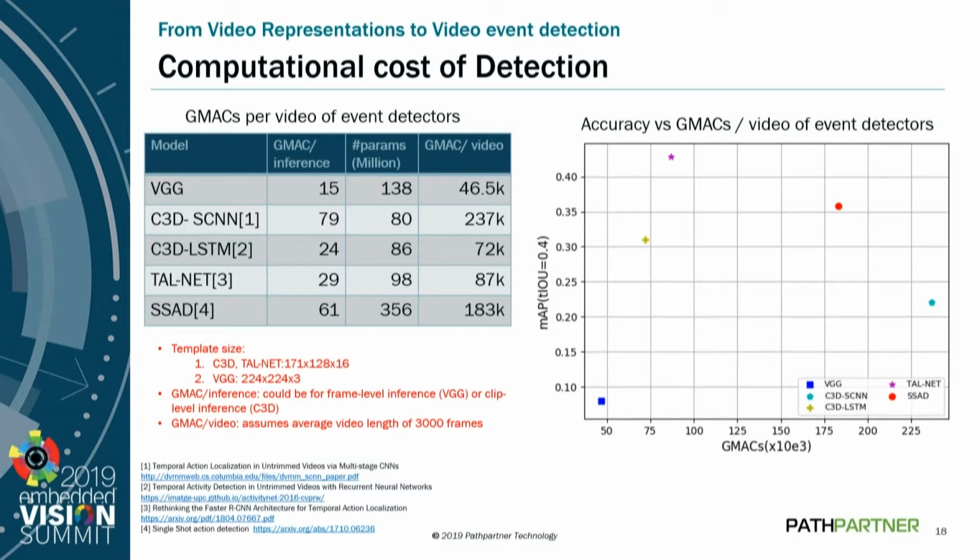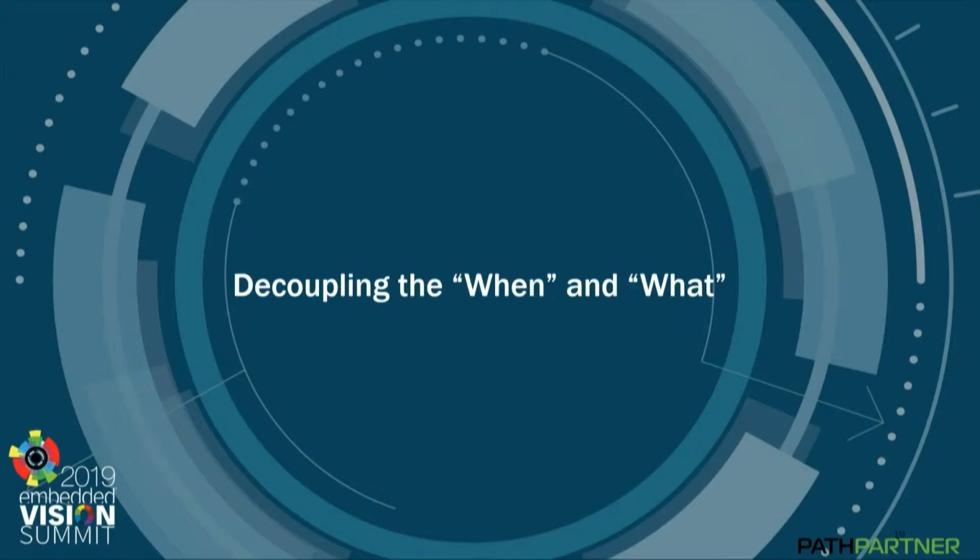So basically, in all these, the complexity stems from the fact that we have to run that base meta architecture of C3D for every single frame. So the question we try to ask is, is it even necessary to run C3D for every single frame? Is it possible to get somewhat low complexity segment proposals that can call C3D on demand? Which is exactly what we try to do.